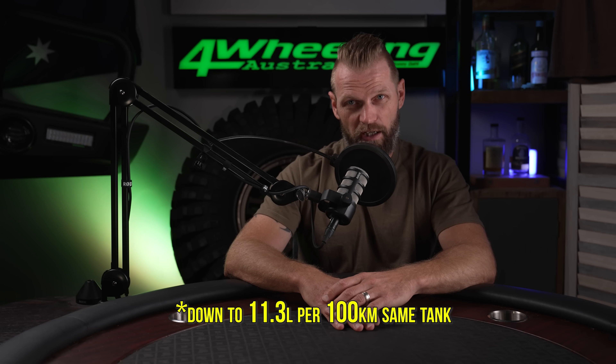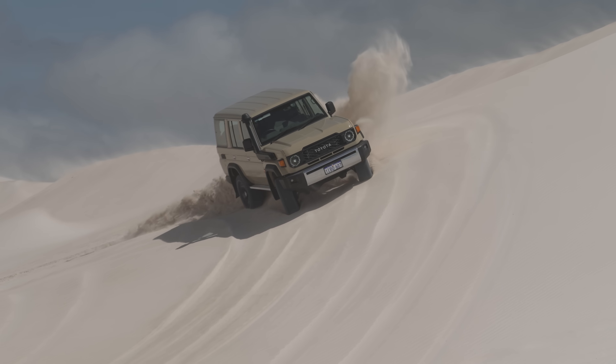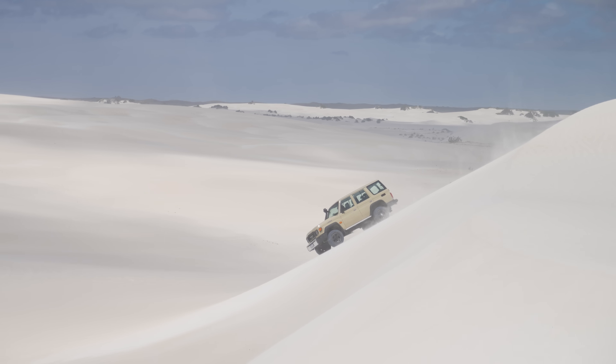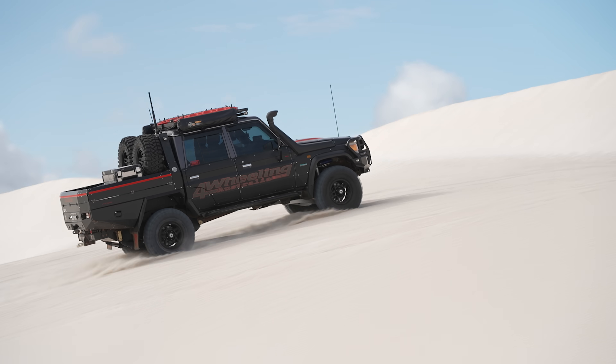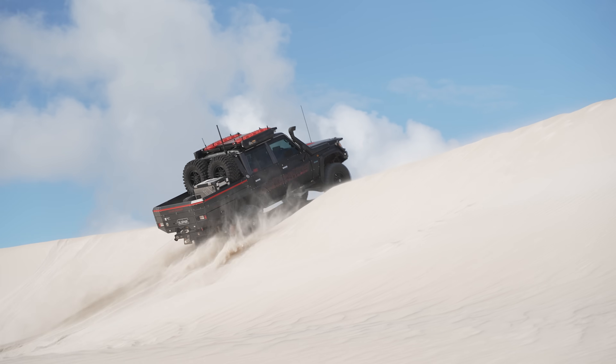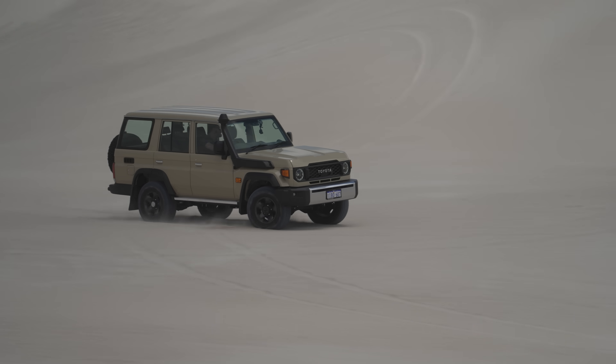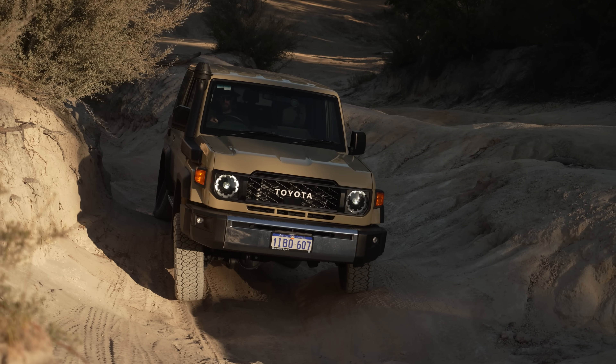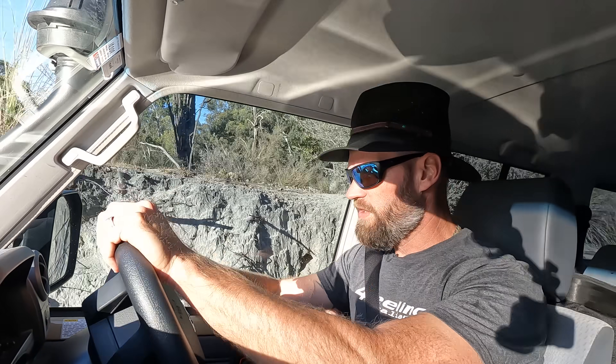Fuel economy is also where it's much better than the V8. I'm getting 11.9 litres per 100 after thrashing it on sand dunes and out in the bush. The worst I've had so far is 12.5 — and that was really thrashing it in the first week, taking it off-road constantly. I'm not babying this vehicle around and it still has decent fuel economy. The auto makes it so much easier to drive — it's like entering a cheat code into your V8 manual. I personally prefer stick shift and the V8, I love my V8s. However, I'll happily admit that this thing is far more superior off-road comparing stock to stock.